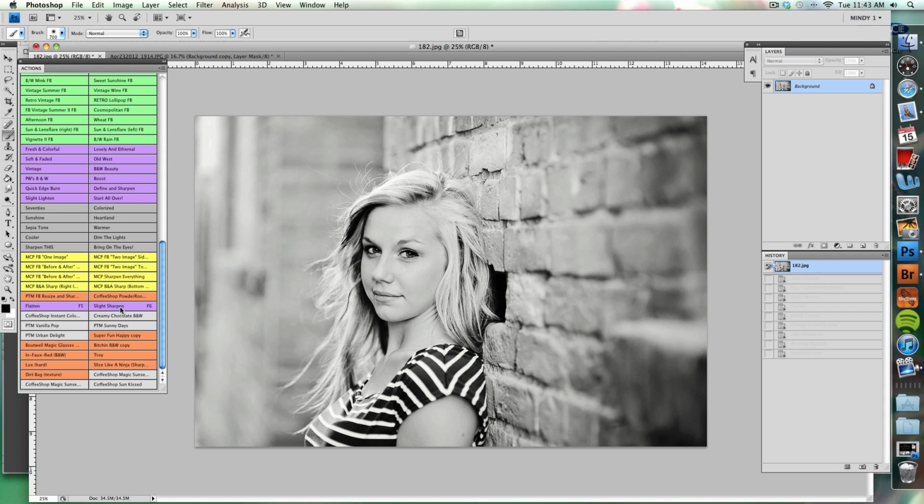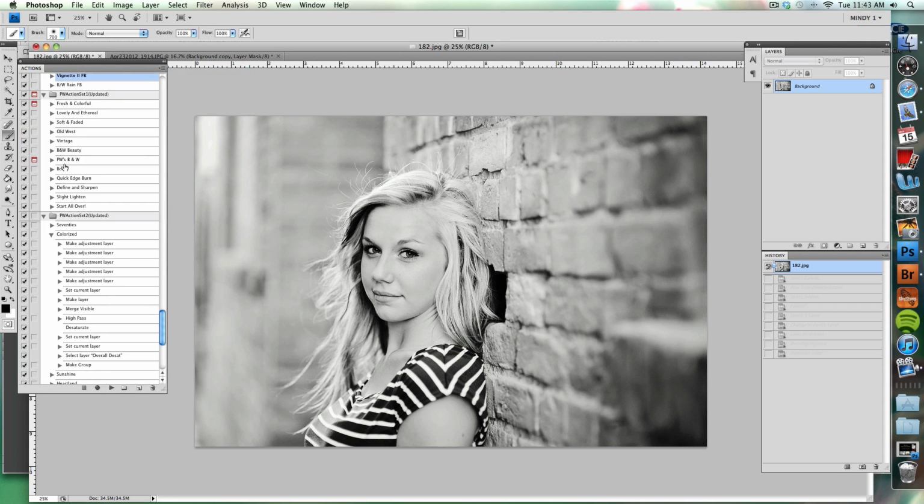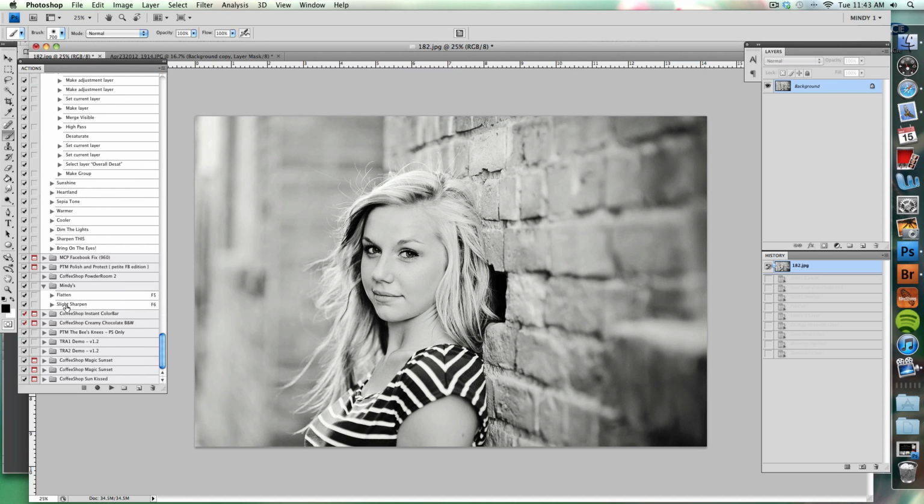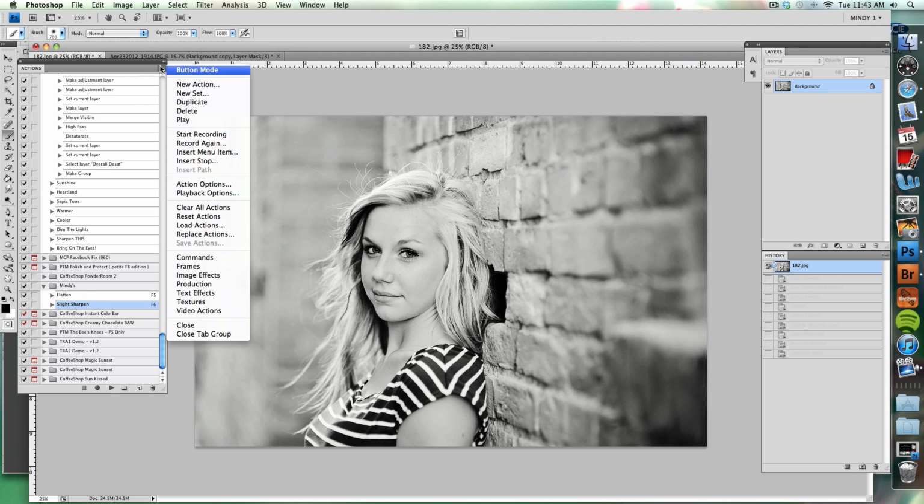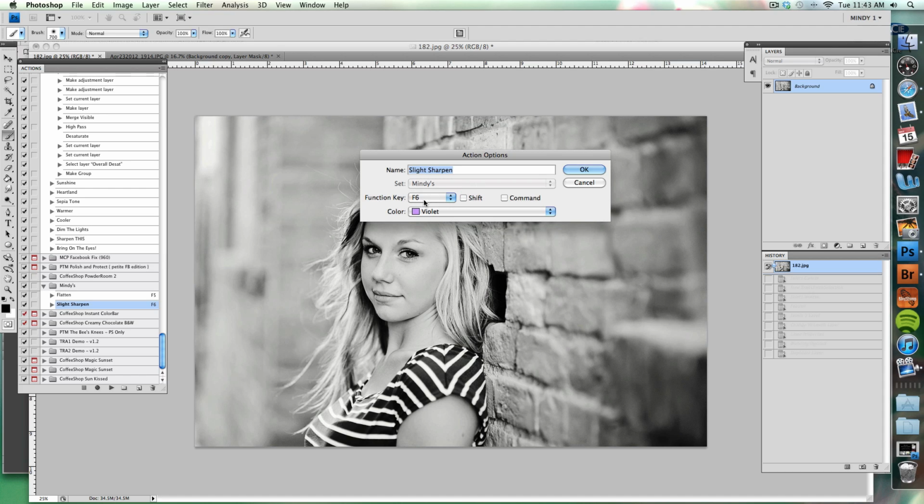So the way that you can assign keystrokes to those is go out of button mode, and then you go to those actions that you want to assign a keystroke to. So if I have a sharpening action that I want to just be able to push F6 and it sharpens every time, then I would highlight that, go into my menu, choose Action Options, and then I have this function key here.